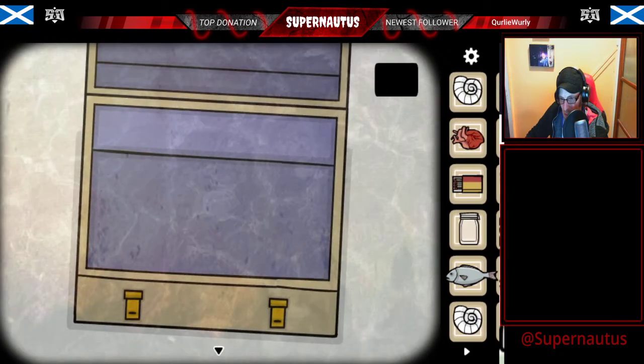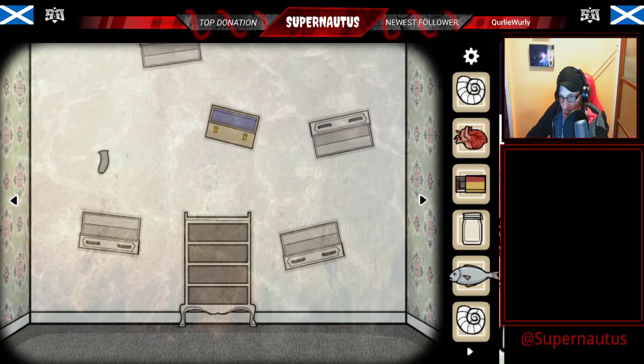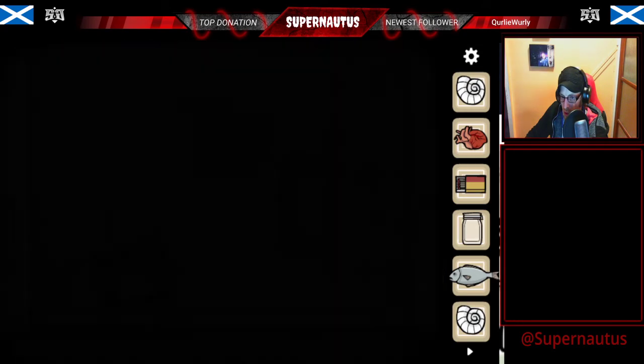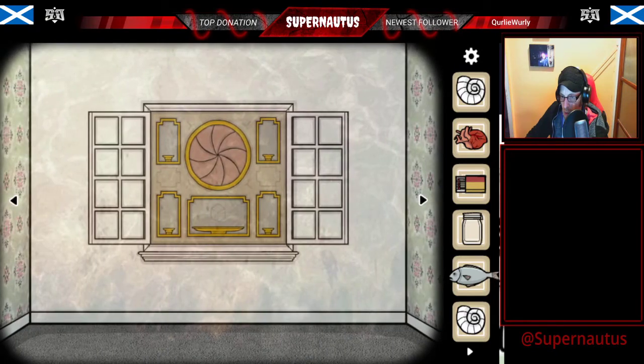Anything in any of these? Oh, there's one in that box. What are these boxes about? Oh, that's the drawers. Oh, okay. So there's nothing in the drawers. And there's nothing else. Is that just the same note? Yeah. It's just the same note.